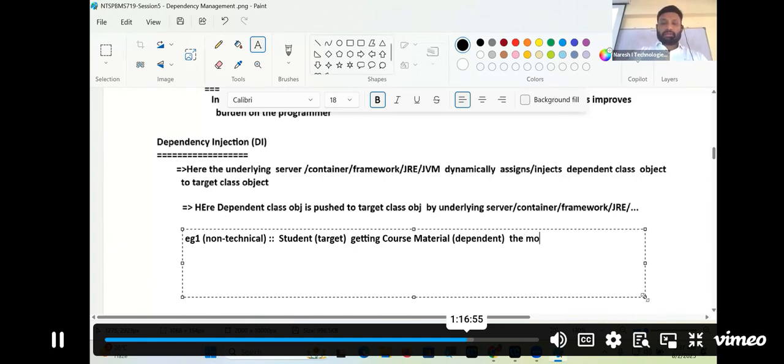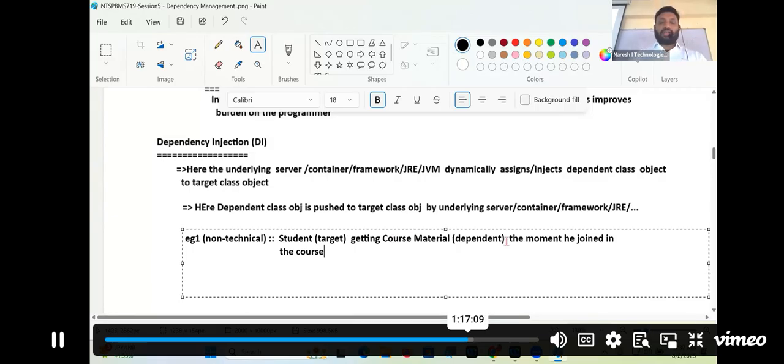The student gets course material from the university the moment he joins the course. I think you understood this point, guys. Your material is assigned by the university to the student.